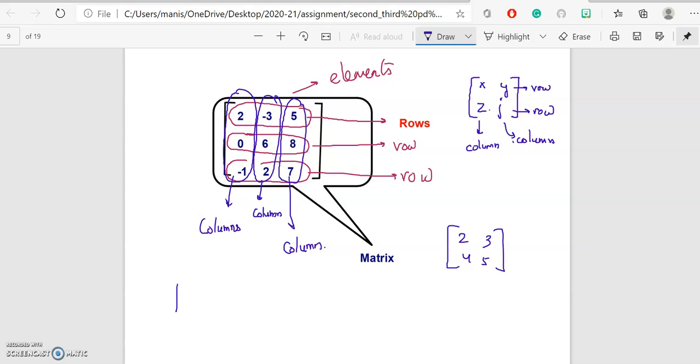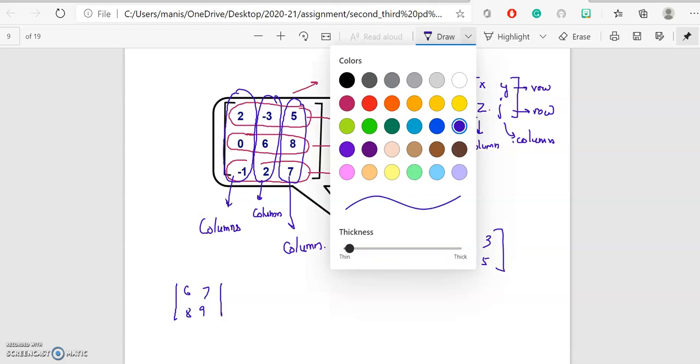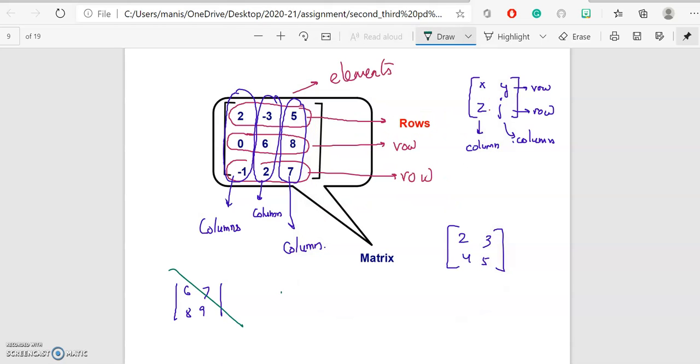Now, if in case you write it like this, and I write 5, 6, 7, 8, 9 or something, this is not a matrix. So you have to be cautious. You have to draw a bracket like this. You cannot draw like this. You have to only draw like this. This is an example we are using, 2, 5, 6. That's an example of a matrix.